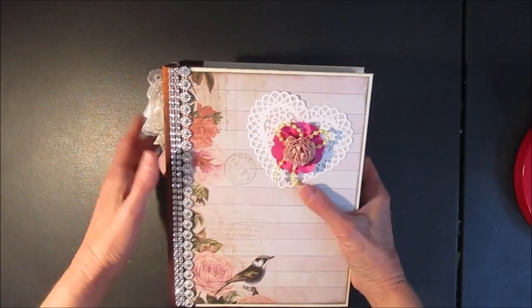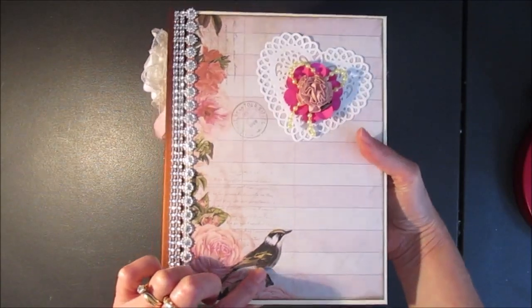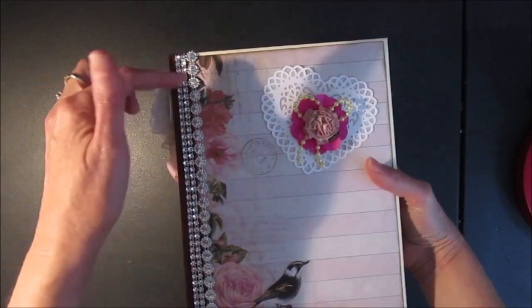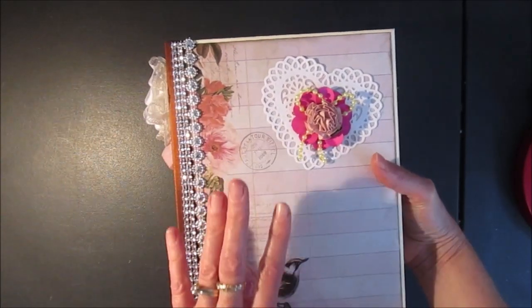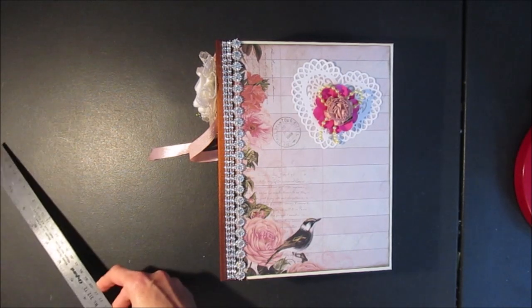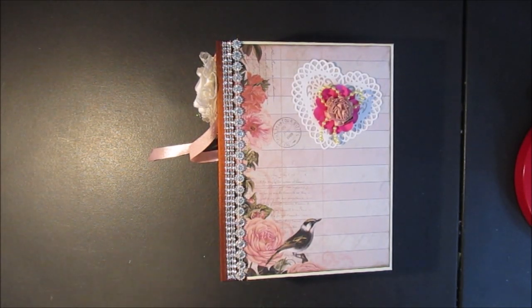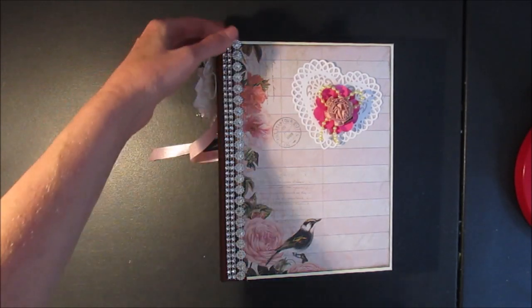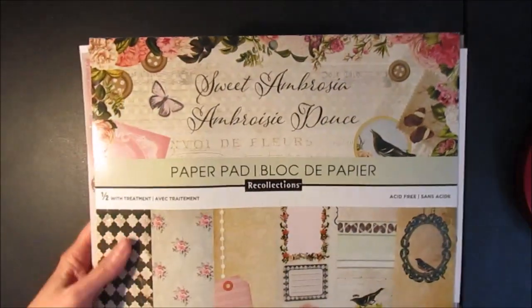So this is a hard cover made with chipboard. The tutorial shows how to make the chipboard covers and attach the pages and all that. So I used a beautiful paper pad. I wanted to make a wedding album, and I went to Michael's, and I wasn't really happy with the wedding themed papers. They were all like maybe white gold, but very, very bland, and I wanted something a bit more colorful. And I found this paper.